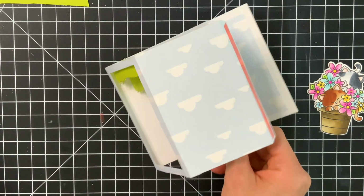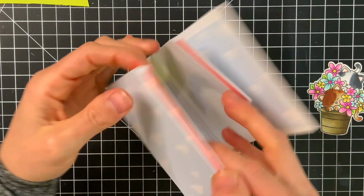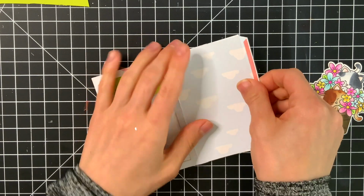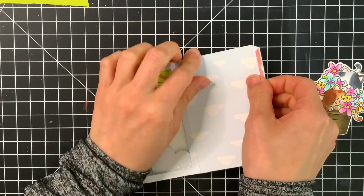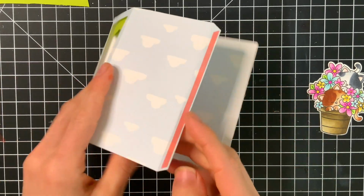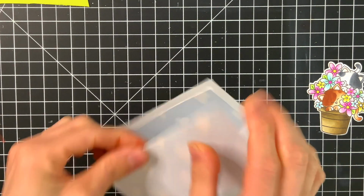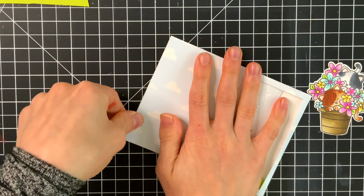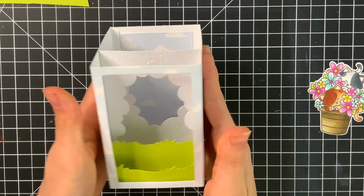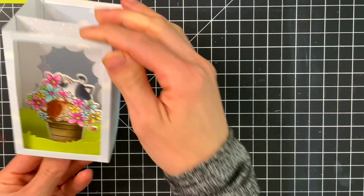If you were to try to do this on your own without ensuring that it lays flat, you're going to have a harder time in the end when everything is fully assembled and trying to fold it flat because it wasn't ensured earlier. So this way we're going to make sure everything is perfect. After you've adhered all the inserts together, now it's time to just fold that final flap of the box card body into the other end of the box card, and that forms the entire shape. This gets us to the point where we are ready to go ahead and start adding our elements.